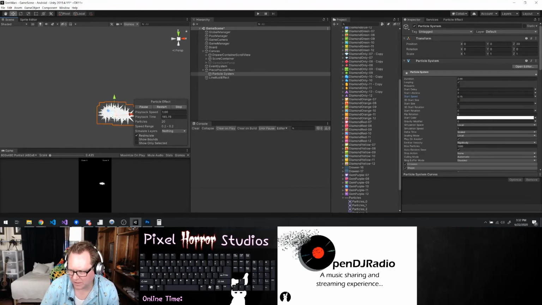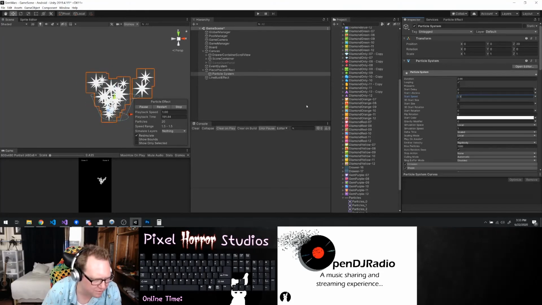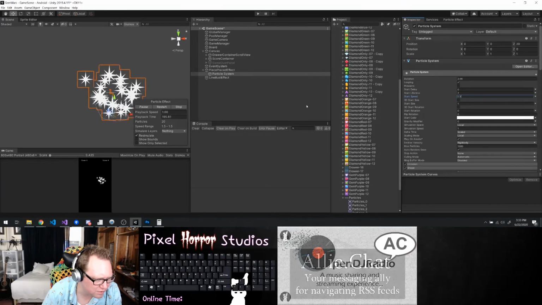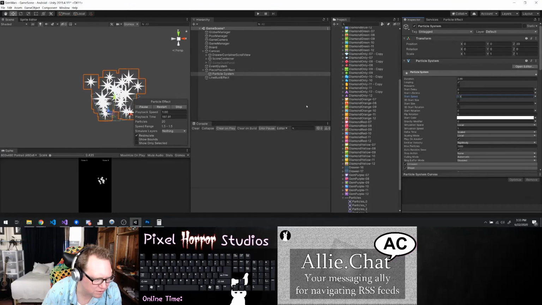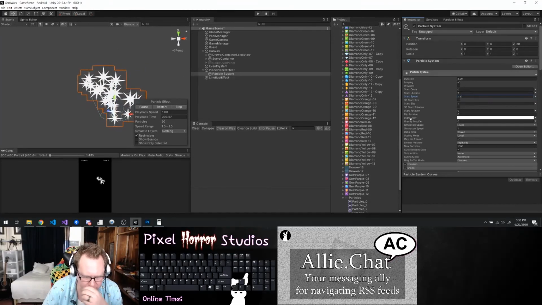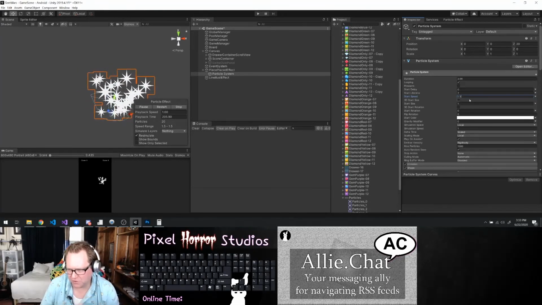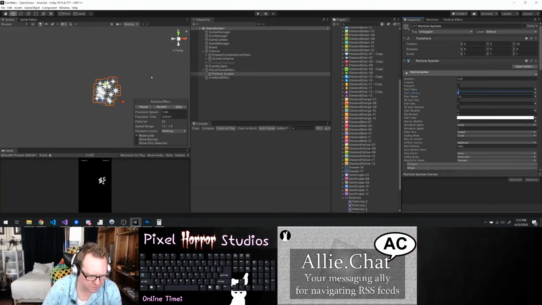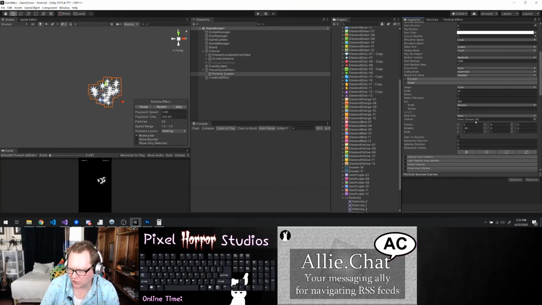Let's make it a little faster. 0.85. 1.5. It appears that they're animating now. So what I want to do is change this to have some rotation on it.